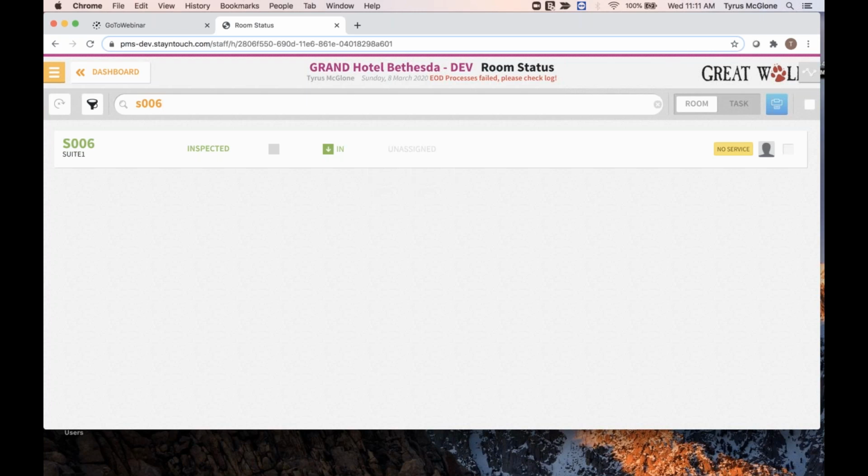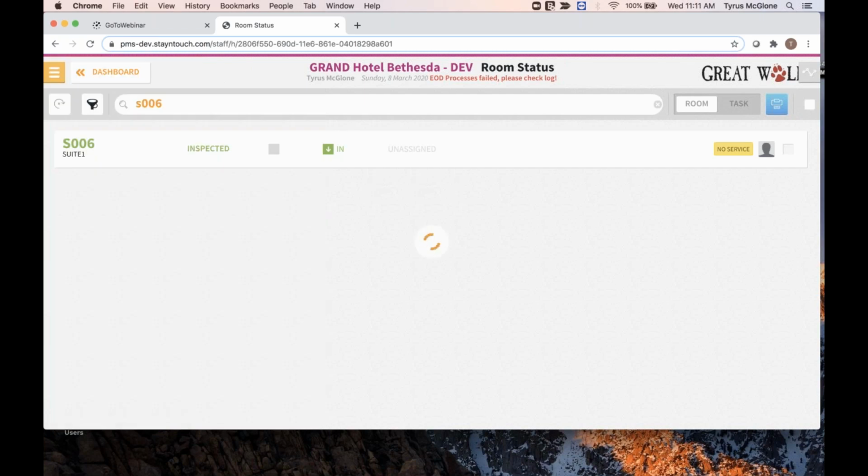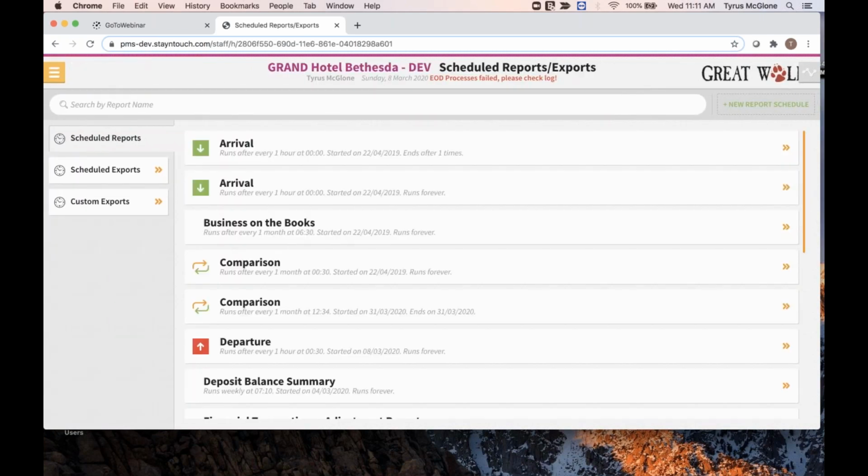All right, next we're going to go to the report scheduler. So if I simply go to menu, reports, we have 3 options here. Most of the properties, I know you guys are really excited about reports, and so far scheduling reports. We're constantly implementing new reports to schedule throughout our numerous releases that we come out with throughout the year. If I go to schedule report export, we're currently highlighting on schedule reports now.